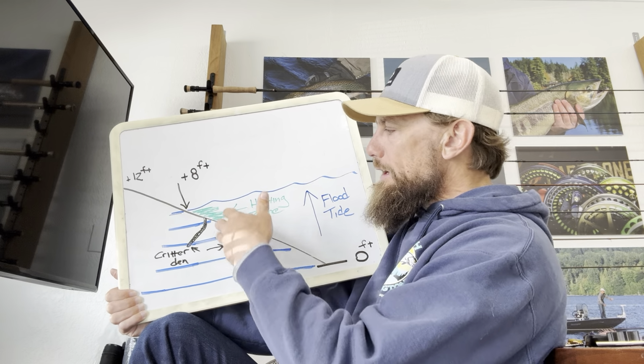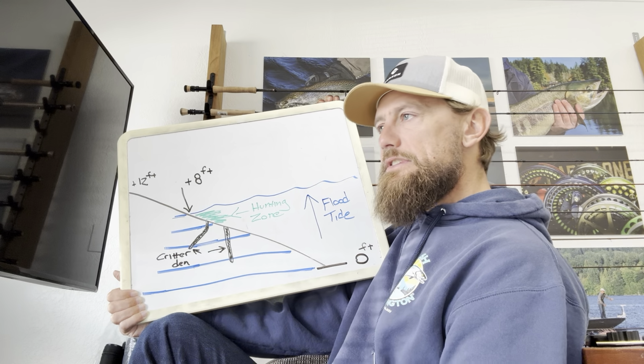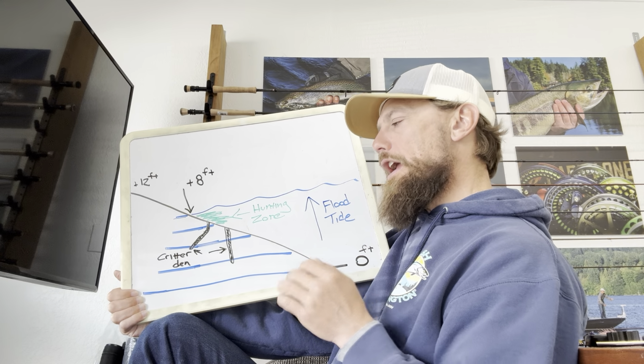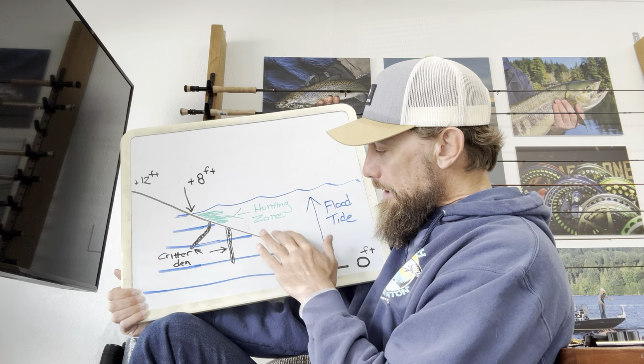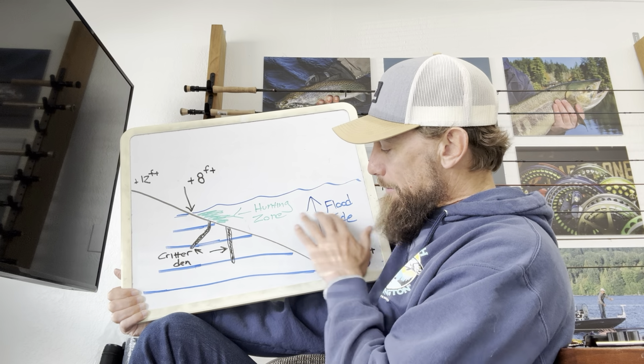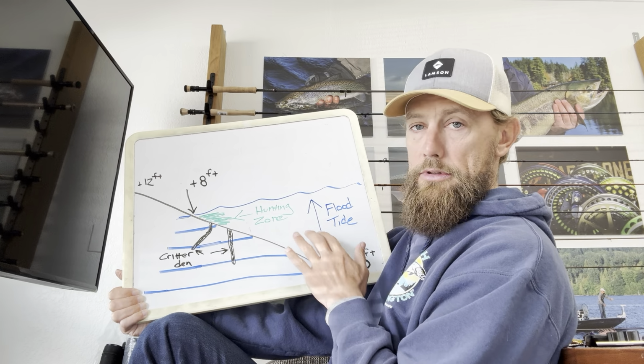So as the tide, 8, 10, even 6 feet, if it's lower than that, a lot of times I'm casting right in and then bringing it out, because a lot of times they're feeding out here, because they're looking for stuff coming in, and the stuff up down here is sticking up, and it's more opportunity. It's a wider hunting zone.